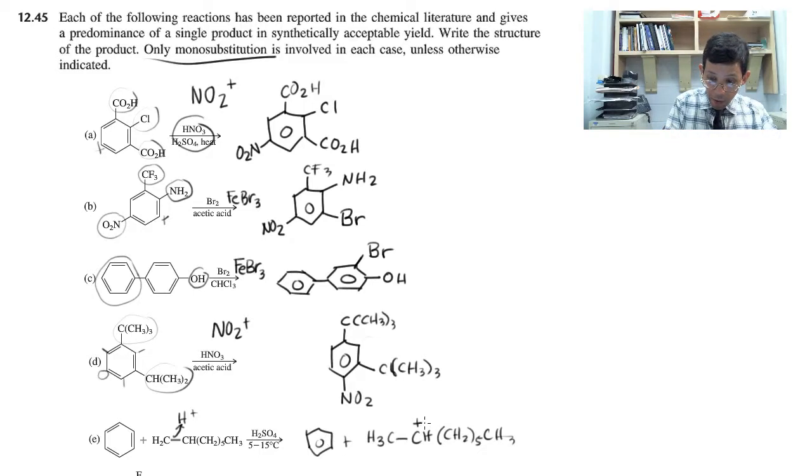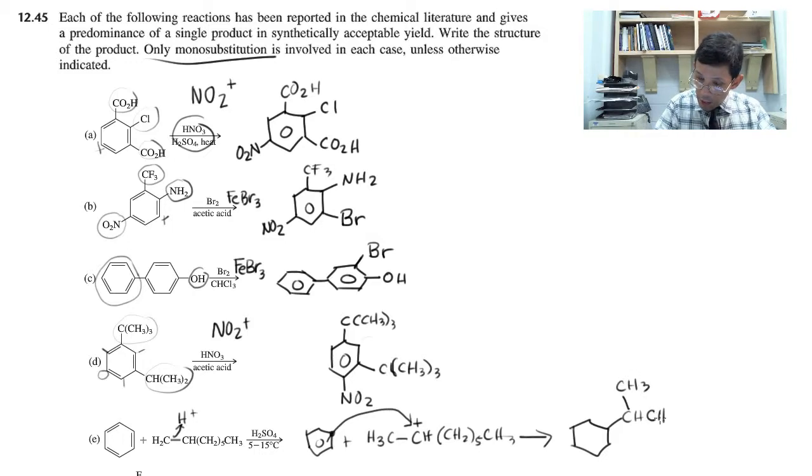Okay, so we have an electrophile and we have benzene, so the benzene will attack the electrophile. This is a substitution reaction. And finally, we get our product, which is CH. So the covalent bond is between that carbon on the benzene and that carbon on your other reactant, CH. You have a CH3 there, and then CH2 parentheses 5, CH3. So that is only from A through E. I think this question is from A through W.